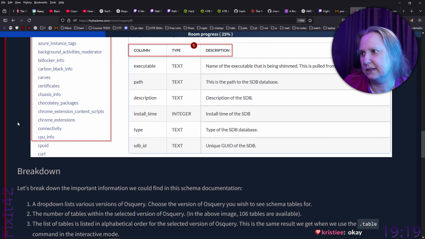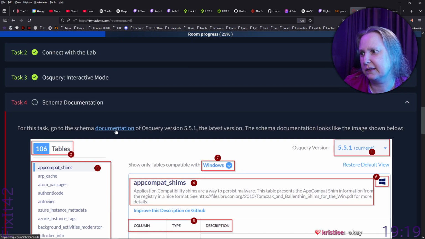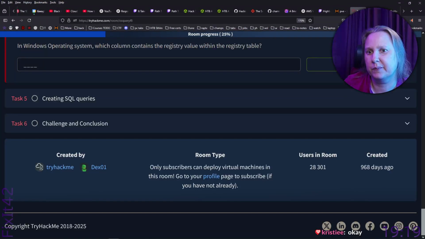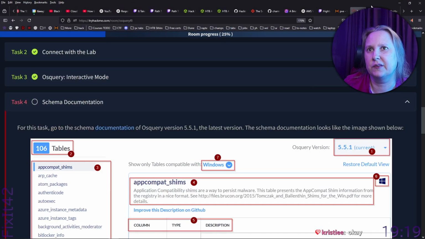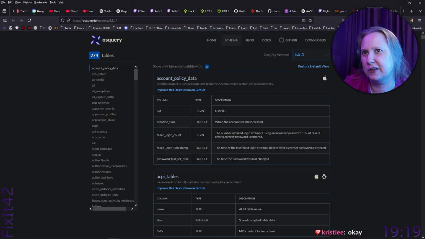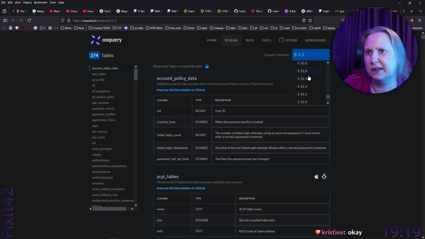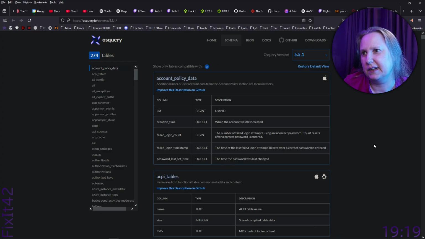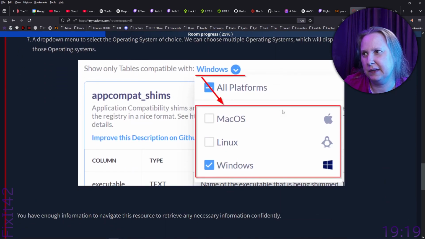I guess we go to this. I wonder how old this is, too. So it's about 1,000 days. It's still the same version. So 5.5.1, and now we're on like 5.17. So what we're looking at is quite old, but they want us to answer questions about it.